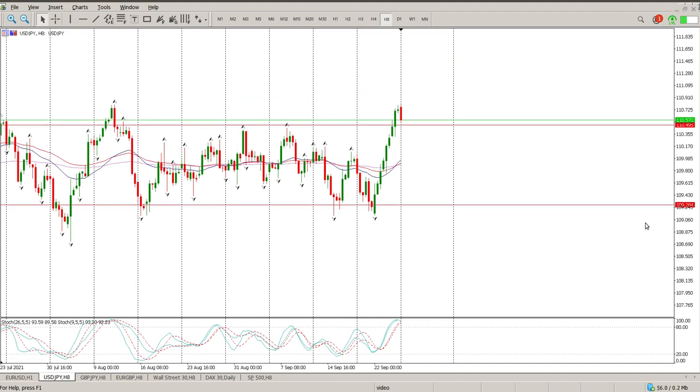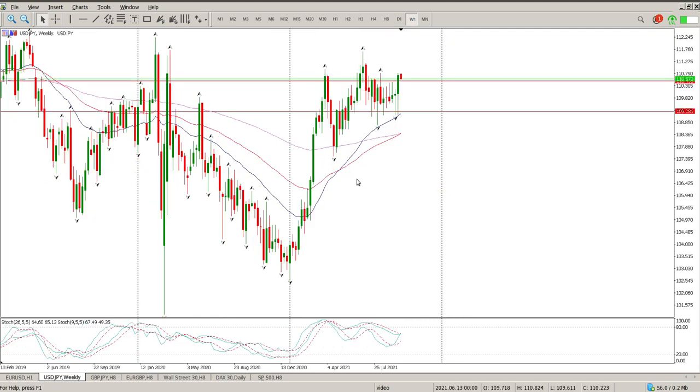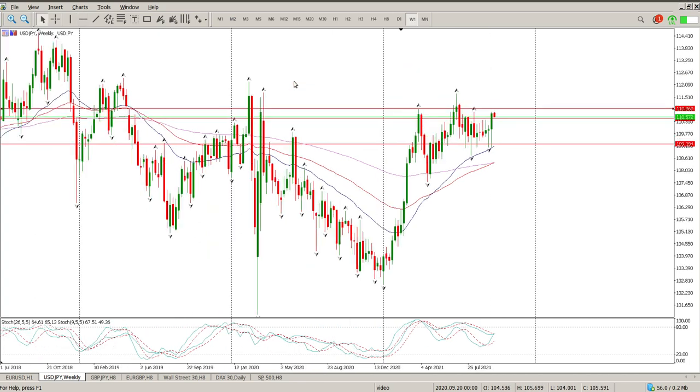Okay, moving on to US dollar Japanese yen. Friday was a mammoth day. Well, actually most of last week was, but going into the close it was even bigger. So that is a massive weekly engulfing bar if you look at that. You see all this chaos that's been here for so long, and now buyers have come back in off the bottom of the range here and broken above the range. You've got some other structure a little bit higher on the weekly, in that area there.